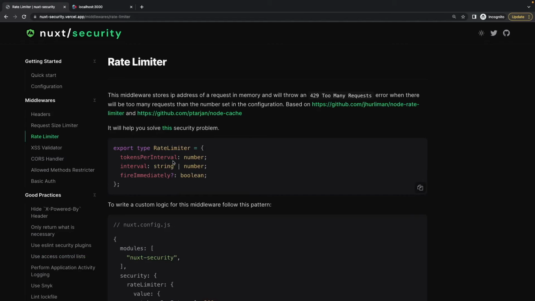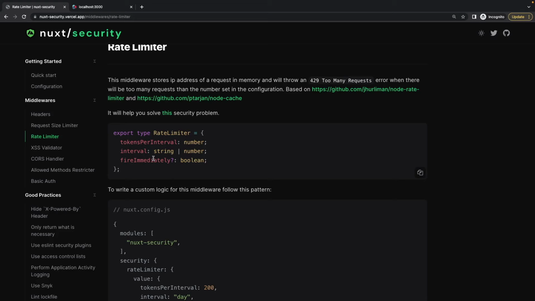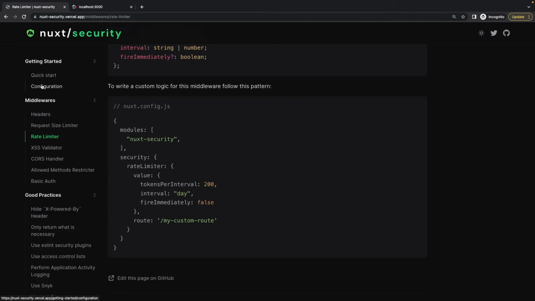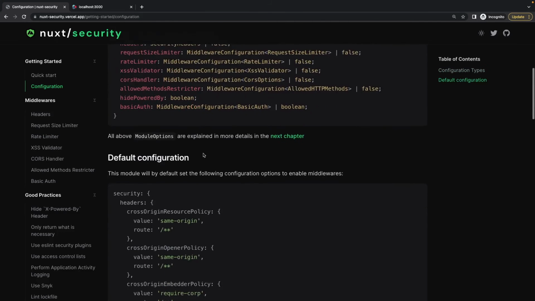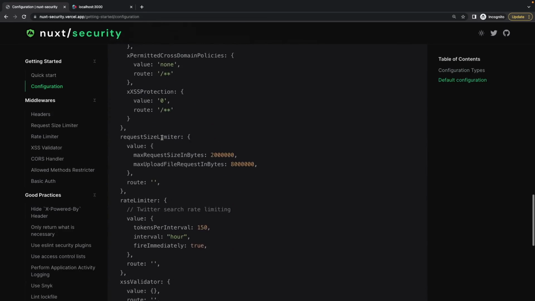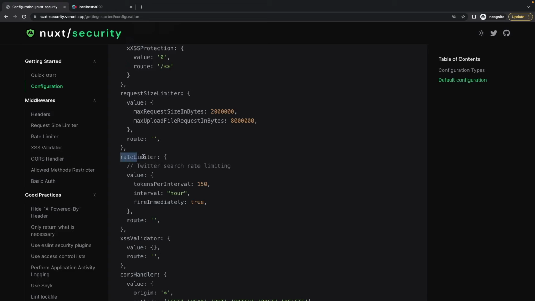If we go to rate limiter, how it works is it will store in memory the IP addresses of the hosts that will try to access your website. By default, if we check the configuration here, not the headers, but rate limiter, we will see that the value of this middleware has tokens per interval 150 and interval is 1 hour.